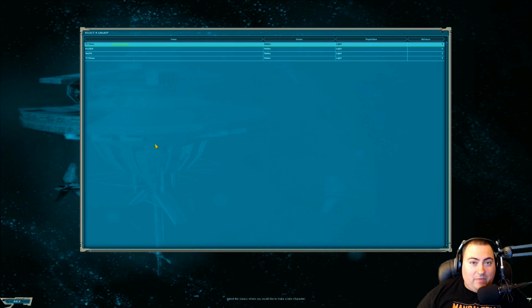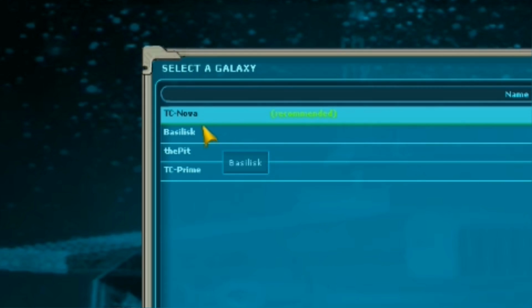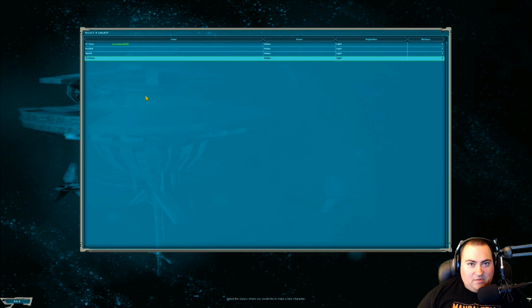For those of you unfamiliar with TC Prime, and forgive me, my resolution is so high that my text is really tiny, when you go to create a new character on SWGEmu and you choose your server, you'll see that there is TC Nova, Basilisk, the Pit, and now TC Prime. This used to be here a while ago. I believe it was turned off for some reason a couple months ago, but it is back.